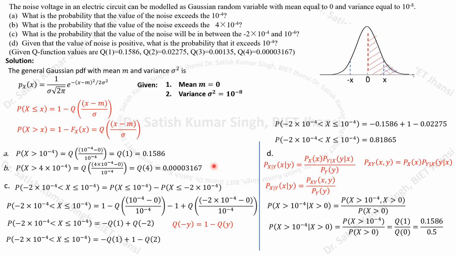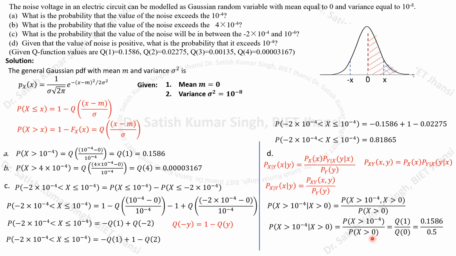So I have already explained the value of Q0 is equal to half. Okay. We can also understand that from this curve, because what is the probability that x is greater than 0? Then we have to calculate the area of this half of the curve. Half of the PDF curve, right? Because we know that the entire area of your PDF curve is equal to unity. So if we calculate the area of the right half of the curve, then it will be equal to 1 by 2.